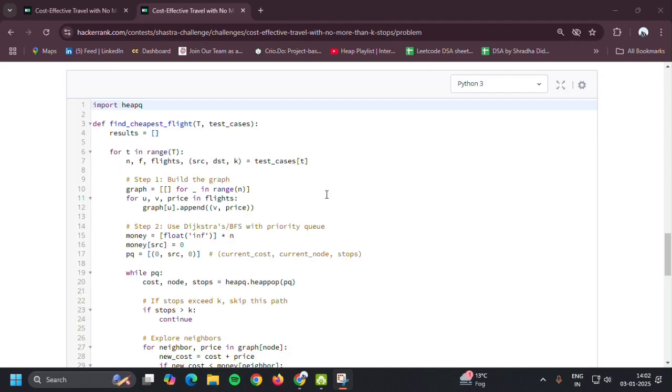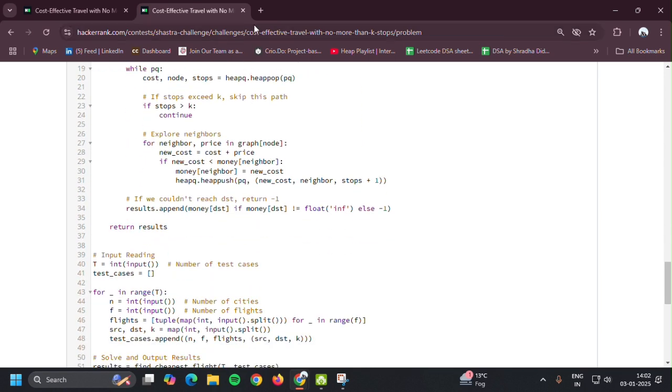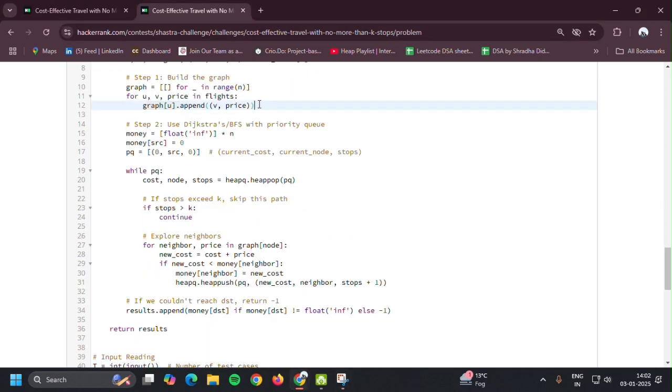It tells us to find the minimum cost for flights. In the Dijkstra algorithm, we also build a graph and append the values of v and prices in the graph of u. The adjacency list is created.